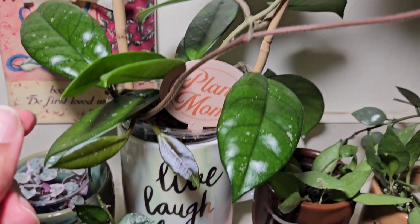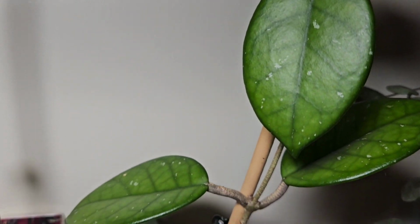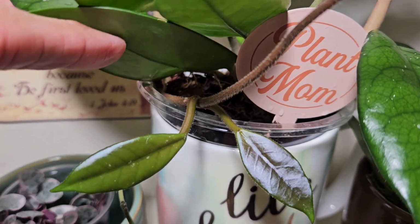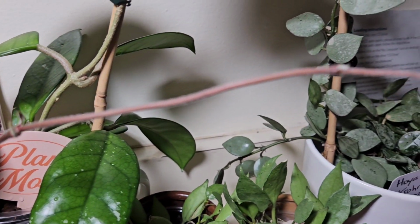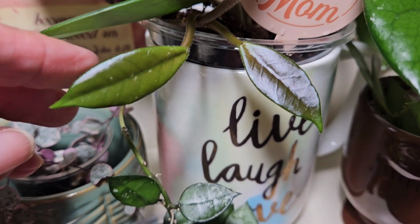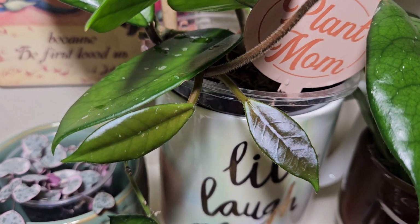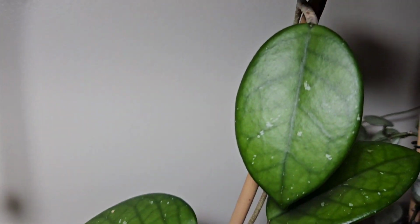Here, this was my Hoya fungi that I got from Plant Life Flex. And at first I was like, okay, when are you going to give me some life? Here's something. And look, just snuck out from below this tendril and these beautiful little leaves. And I love the color in the stem. So yeah, that was a nice surprise. I was beginning to wonder if I needed to pot it up in something different, but it's fine. It's doing good. It's shown me some life. So, and I haven't lost anything.